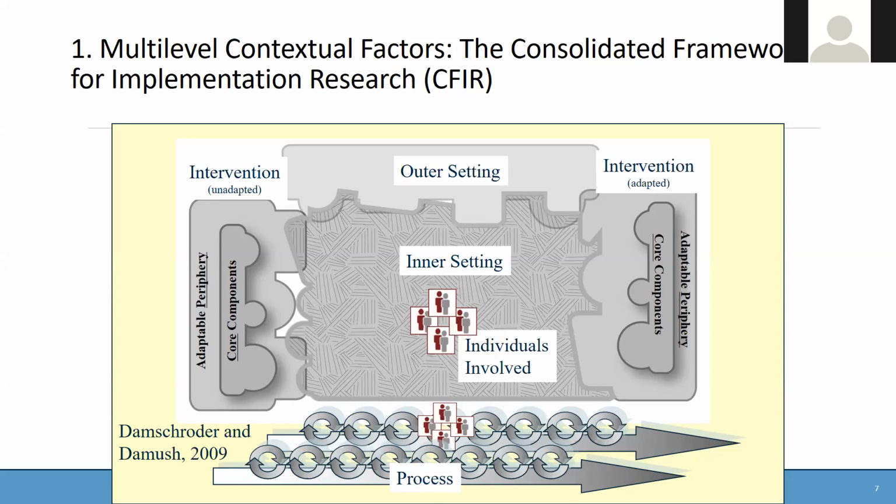To the left of this framework, you can see the intervention. The intervention on the left does not fit well with the multi-level context. On the right, you see a much better fit, and that's one of the central goals of implementation science, is to integrate our interventions so that they fit well within the practice context. And at the bottom, you see processes, which are the processes that are used to achieve that good fit.